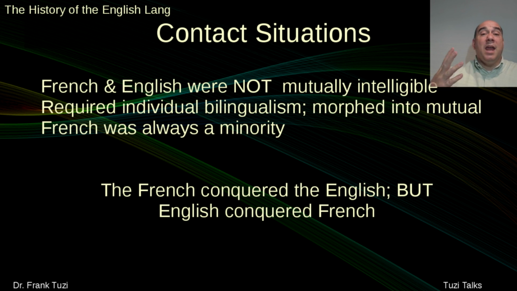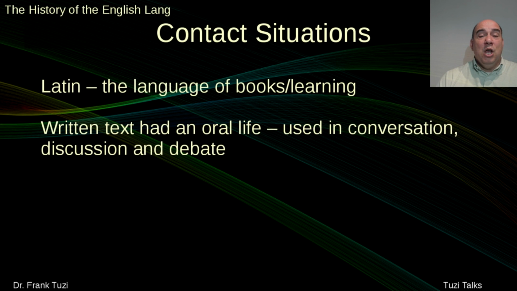Okay, so that's why you read in certain places that during the invasion, the French conquered the English. Yes, they did, in 1066. They conquer, but it's the English language that conquers the French language, because English subsumes many of their words and then eventually takes over as the primary language in the upper class, in the elites. And eventually you'll read that there's actually a king who decrees it. We'll get to that later.